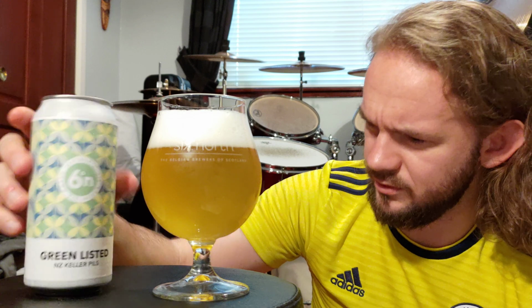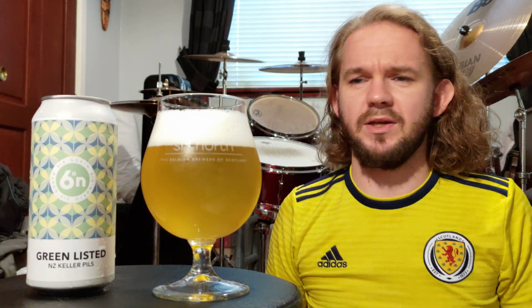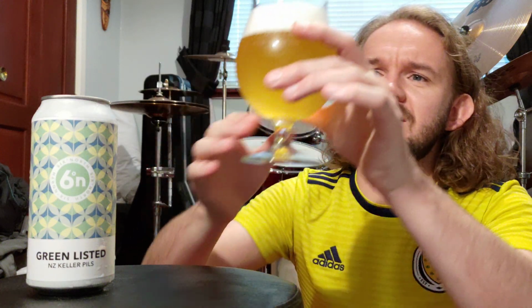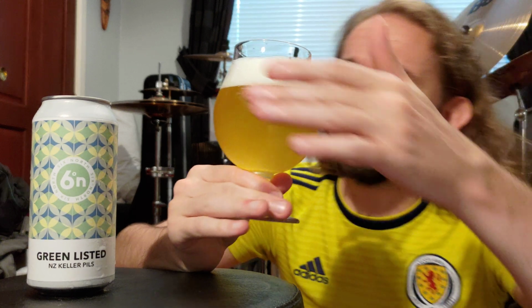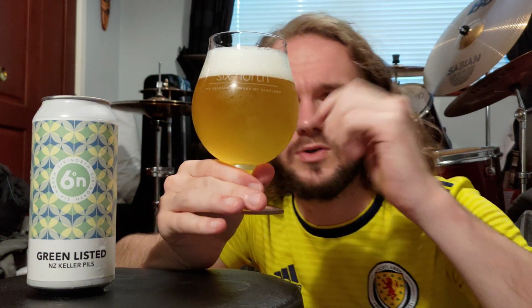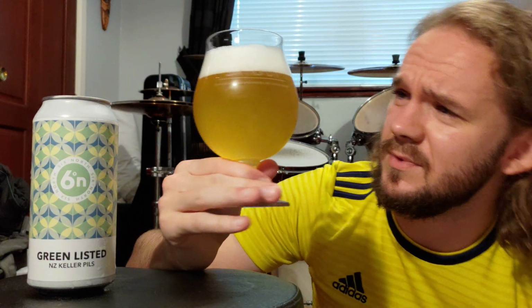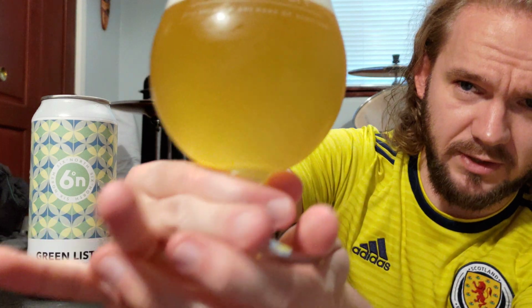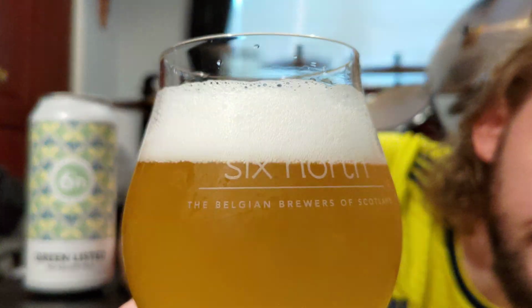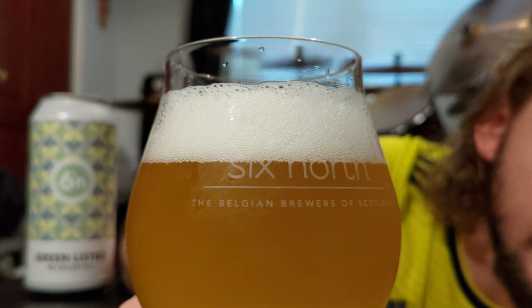Now I think we'll leave the last little bit of it to put in just before we do the tasting, because I think you can see quite clearly the appearance of this beer. Now remember, I did sugar the head up a little bit, but this beer has poured about 3/4 of the beer, maybe 80% in the glass at the moment, but that's poured with a finger and a half of a frothy, I would say, perfect white head. Let me just bring that in so the camera can show you. There you are. Lovely stuff.